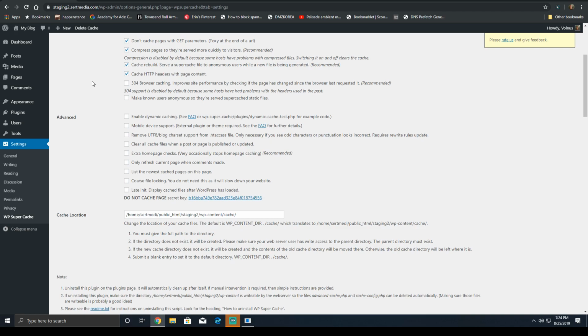So 304 browser caching headers are really useful on extremely active but not frequently updated websites. What will happen is when the visitor goes to your website, the server will send a 304 header that lets them know that, hey, this content, being the HTML, can be cached by the browser.